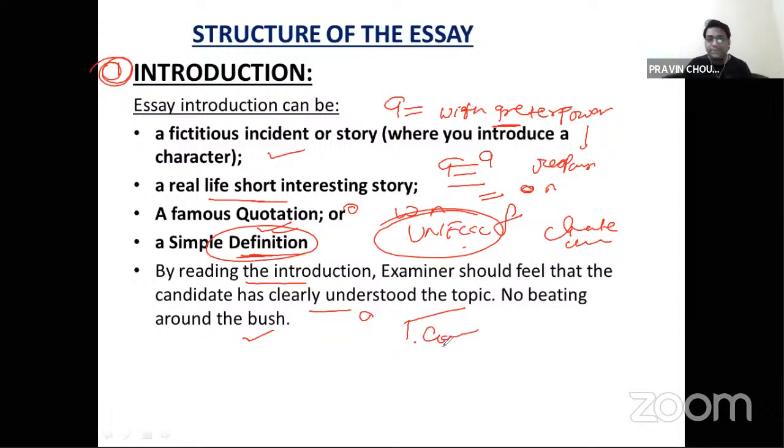The good governance, climate change, inclusive growth. Try to see the topics given in your GS paper 1, 2, 3, 4. You choose a topic from GS paper 1, 2, 3, 4, or you can choose past 3 years' question papers. Try to see where they are asking questions and the diversity of topics they are asking. That includes your science and technology, security, social issues, democracy, and geographical points. You will see every diversity of topic.